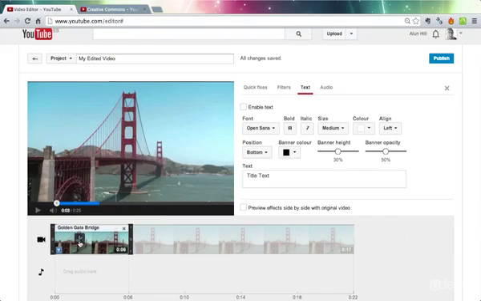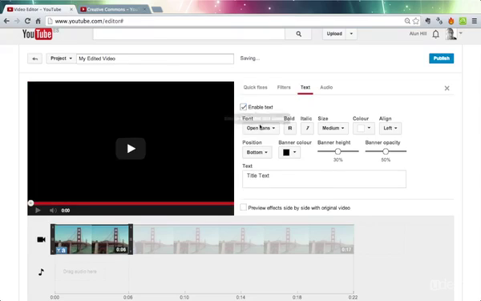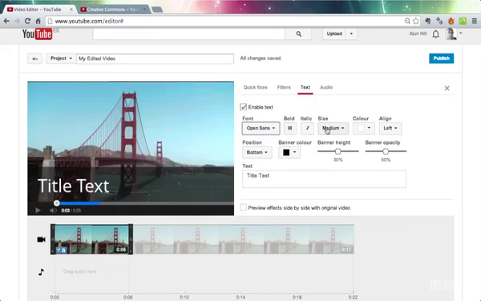Now remember that I cropped the first 6 seconds. I didn't crop it, sorry. I cut it, so anything I apply to this bit, which I've now got selected, can you see this part of the film here is sort of greyed out, so this bit is selected. What I want to do, I want to enable text. I've got choice of fonts there. That'll take a few seconds to come up. I don't want bold, don't want italics. Medium size is okay. I've got the word title text come up at the bottom there.